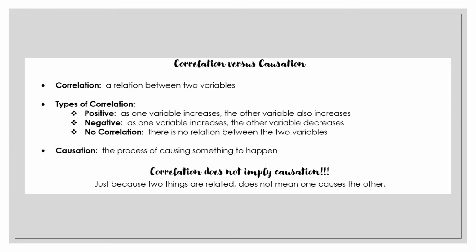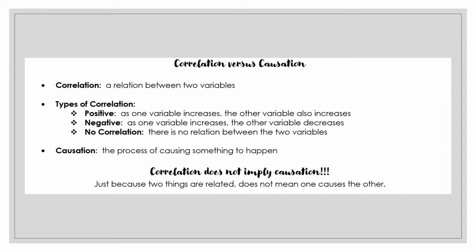When you're thinking of positive correlation, think about a linear function with a positive slope. It's not going to be a perfect line, but the points are closely modeling a line and they are going up from left to right. Whereas negative would have a negative slope. So again, on your scatter plot, the points are closely related to a line and they are going down from left to right. And for no correlation, your points would just be scattered everywhere and it would not look like a line at all.